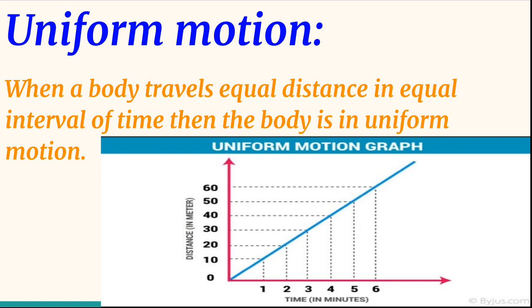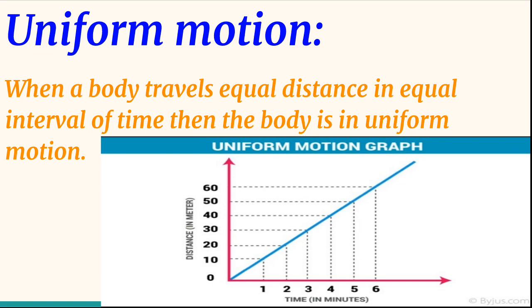In another 1 hour it is completing 200 meter. Another 1 hour it is completing 300. Another 1 hour 400. Means in equal intervals of time it is covering equal distance. So this phenomenon is known as uniform motion. Means the motion is in a uniform way. It is not increasing or decreasing. Its speed is constant, and we show the uniform motion in the graph like this.